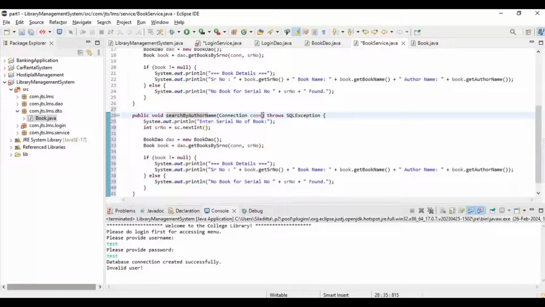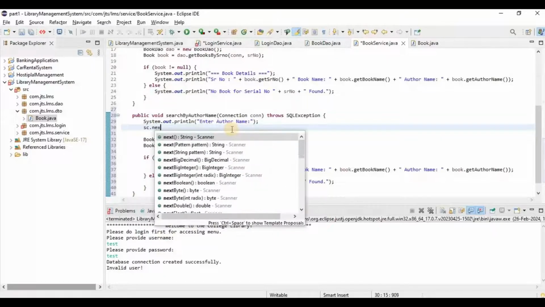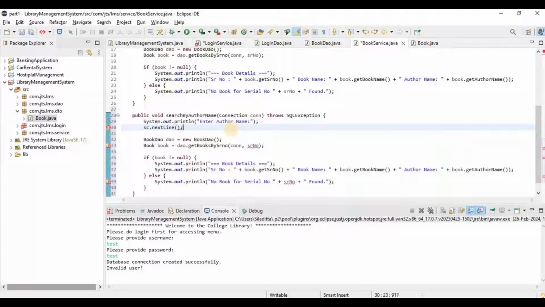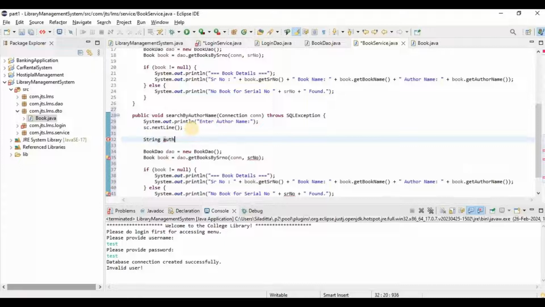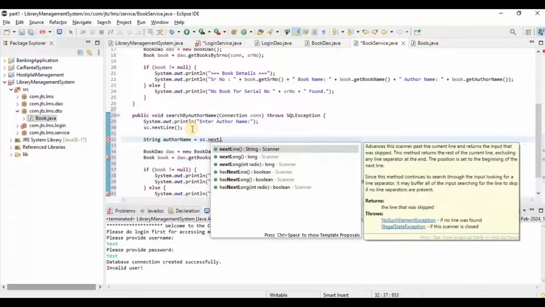Okay, so here we can ask to enter author name, and it will be a string author name equals to sc dot nextLine, okay.